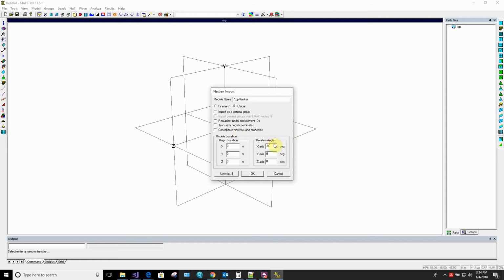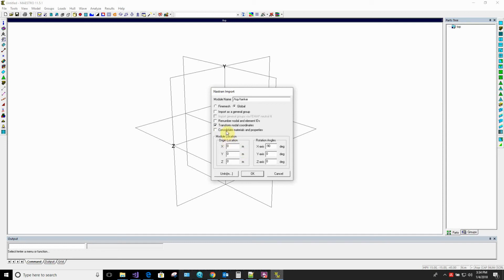If you do not select this transformation, we'll keep the original coordinates as the Nastran coordinates, but Maestro will make a rotation there. But if you just want to use the model within Maestro, you can just say I want a transformation, and the nodal coordinates are transformed after we import.